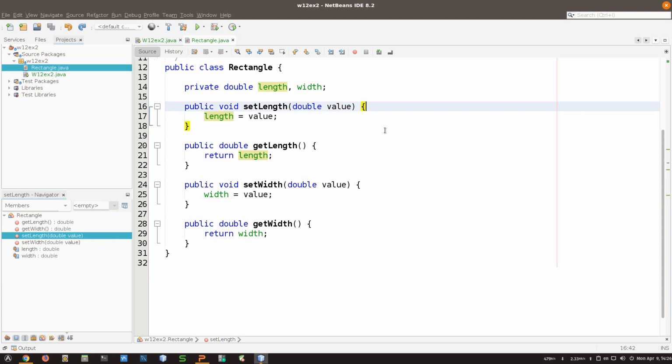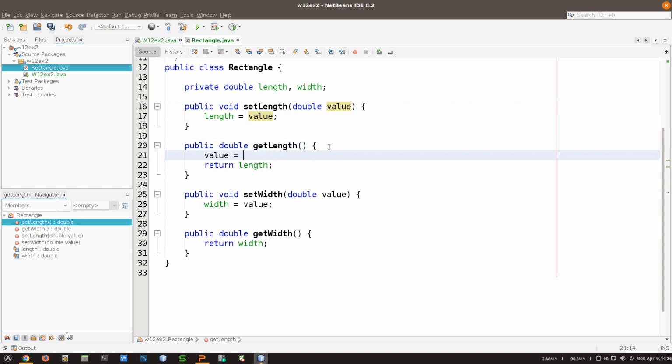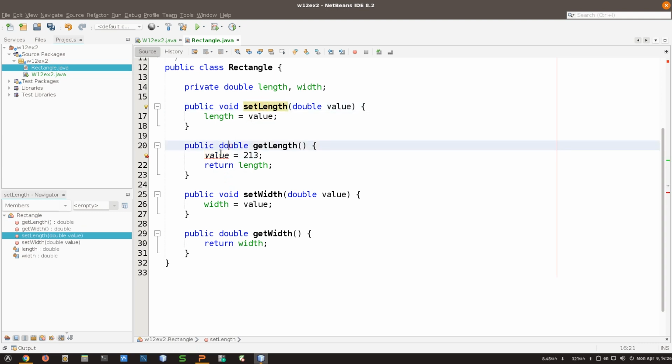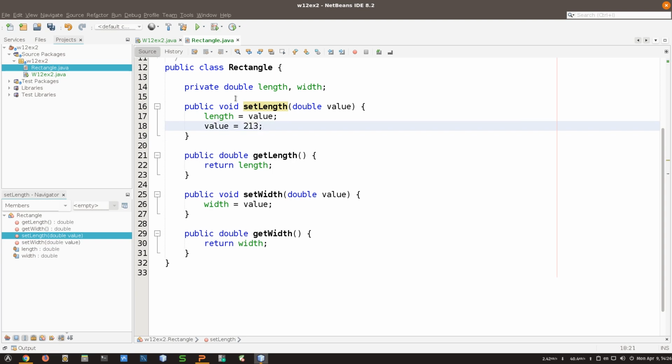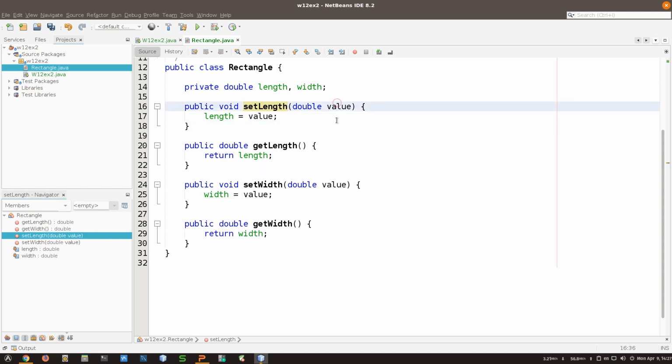But I'm not going to do it now because I want to show you what NetBeans is going to generate. Notice that this value is different from this value. This is a variable that is declared here, which means it's only known inside this body. So outside this it is not known. If I just try to do something like value equals something, this is not going to work because value is only declared inside here. So if I do something like this, then this is okay because it's inside the same body that it is declared on, so that's not a problem.